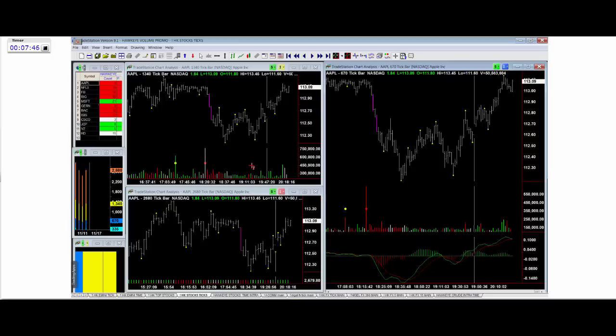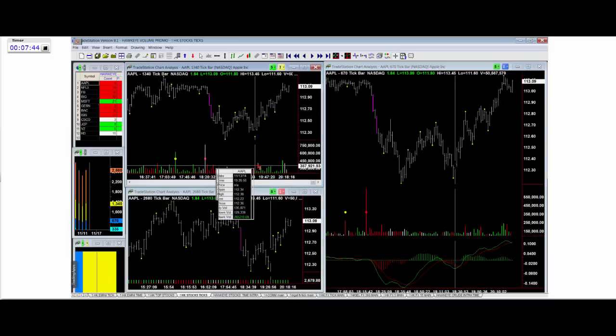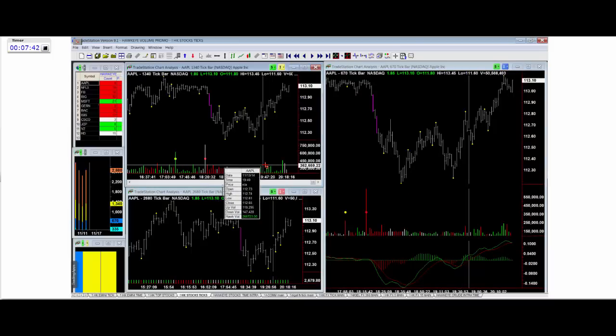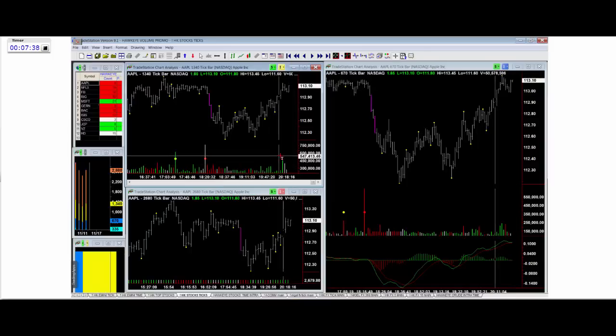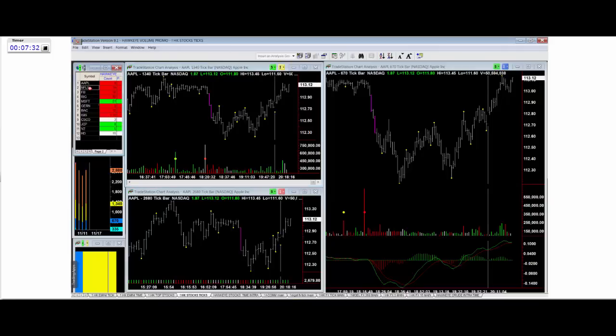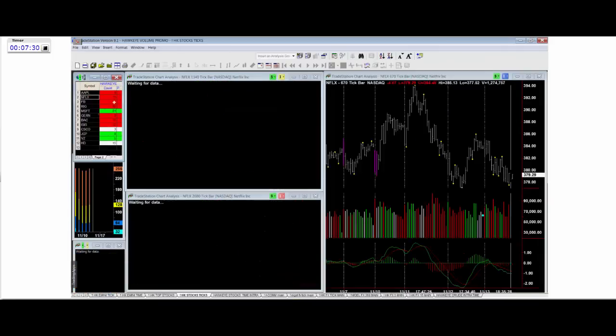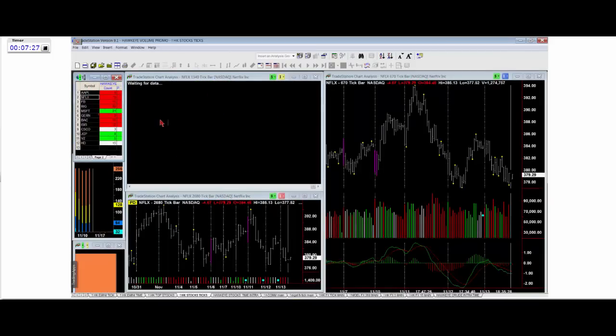This tells me my volume. My volume is telling me to the upside here. I get that nice move, nearly a buck up if I'm trading intraday. No demand here, no demand here. Thank you, exit. And I'll just move on to one other before I wrap all this up and show you stock indexes very quickly.